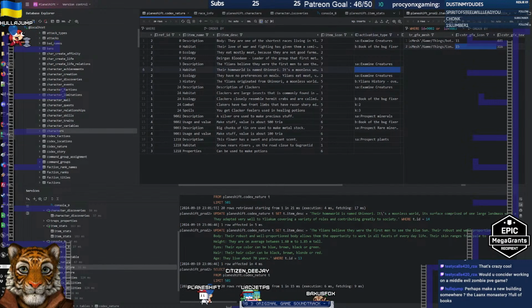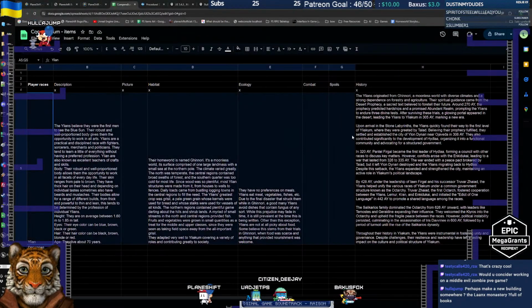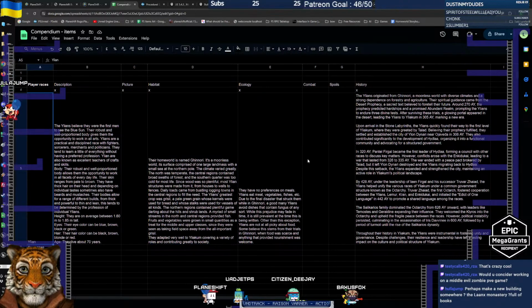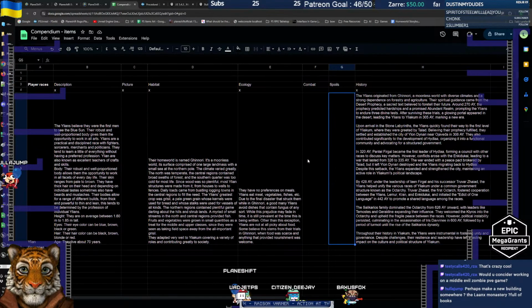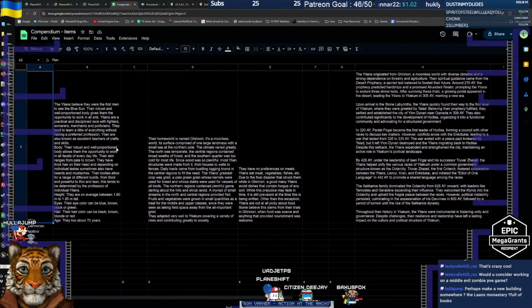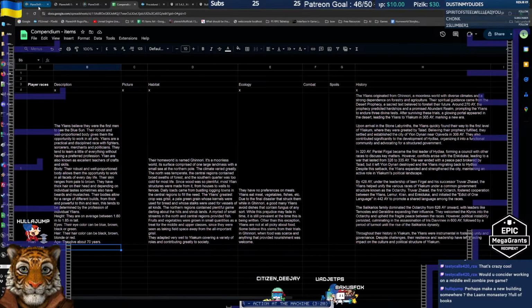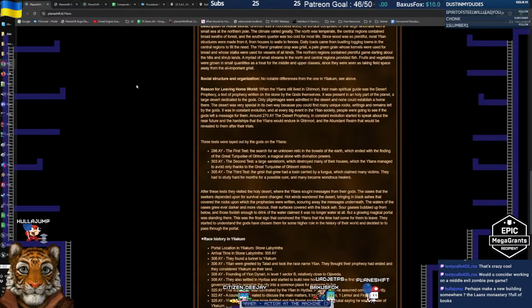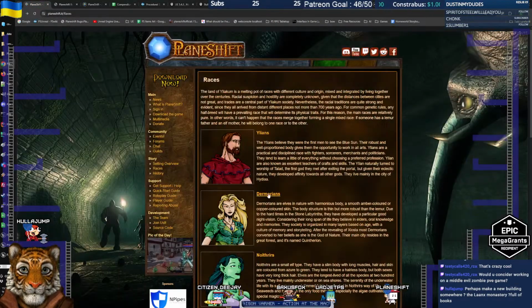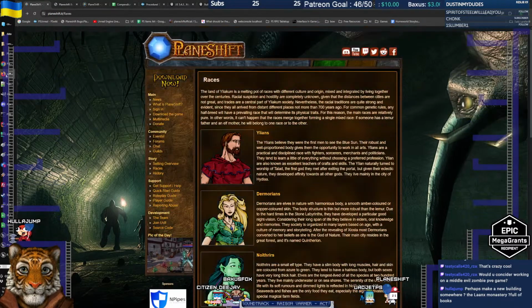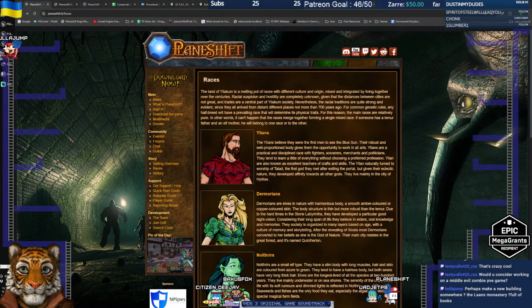Now, the problem is that we need to do this for all the races. Oh my god. I mean, for the majority of the races, we can just copy paste from our main page, right? So I can copy paste pretty much from here. Let me keep it in the other screen so I can copy paste between screens and it's a bit easier.